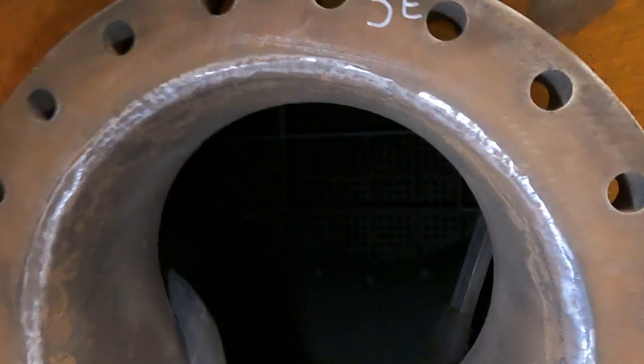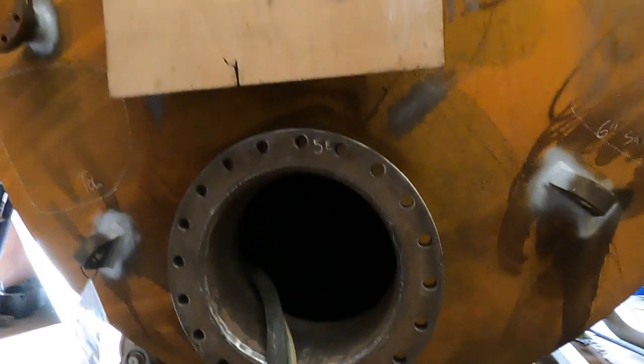With them holes out on the floor, I've got about a foot to do before I get to that baffle, and then I've got all that baffle to do. That's today's job, and there's some left on the roof. But I'm well in front, I reckon. So that's my entry point.